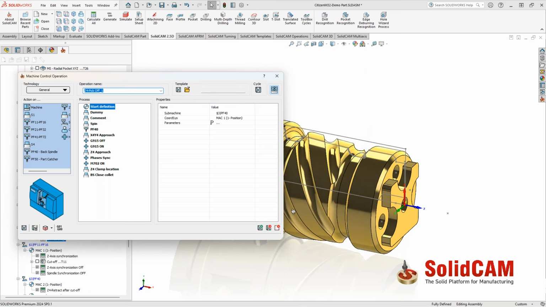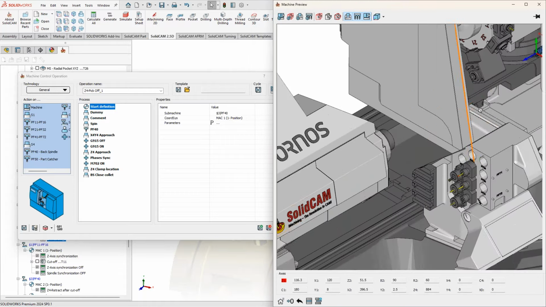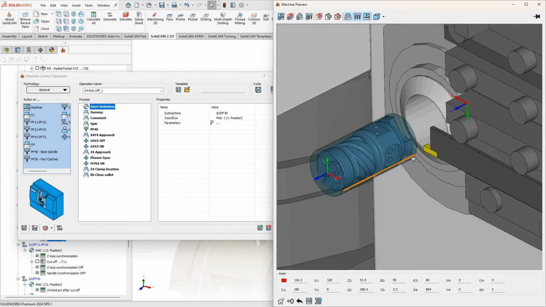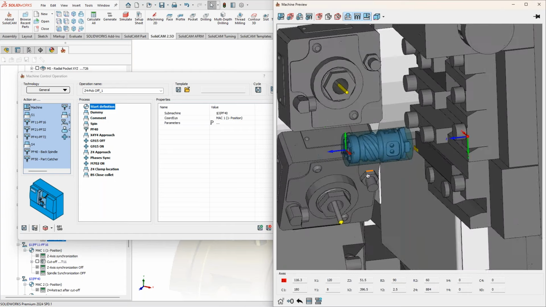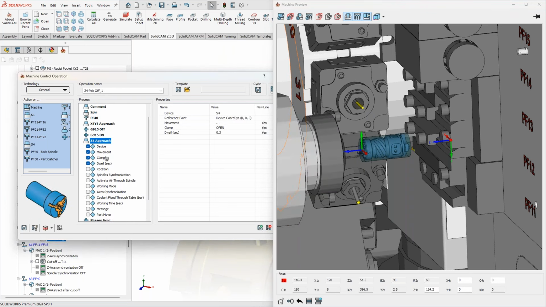I'll open my machine preview. Okay, so as you can see, my tool, my part, everything is ready for the pick up position. And over here I have my back spindle approach, and also I have my clamp position. So let's see what is inside.